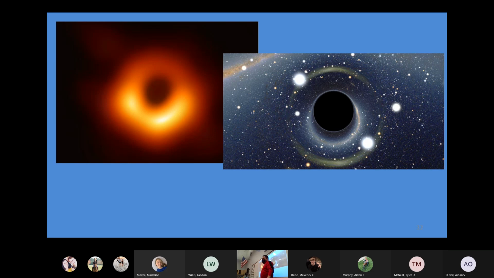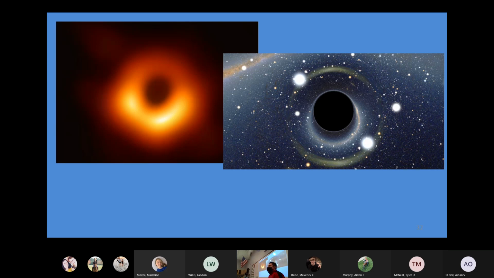We are getting better at this, and we are in the process, not me, but especially America and other countries, of starting to send out telescopes to outer space that will take better pictures for us. But that is the black hole in the center of our Milky Way. And you can see the hole there, light around it.